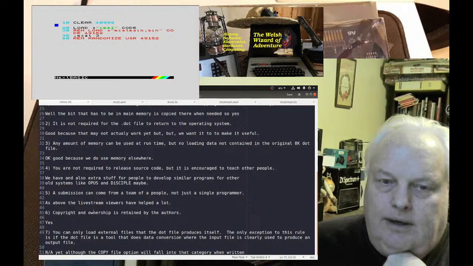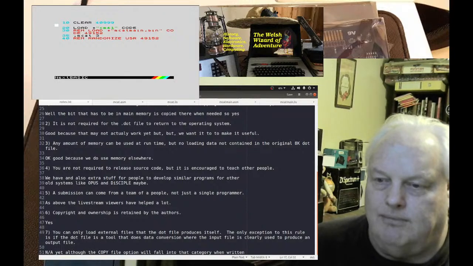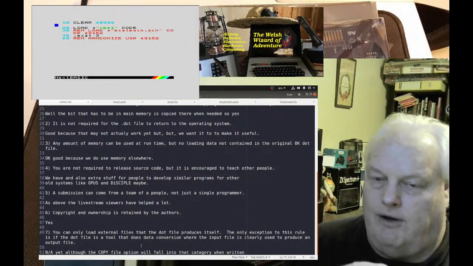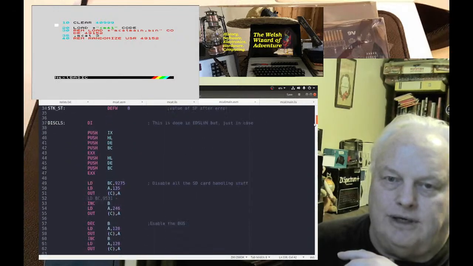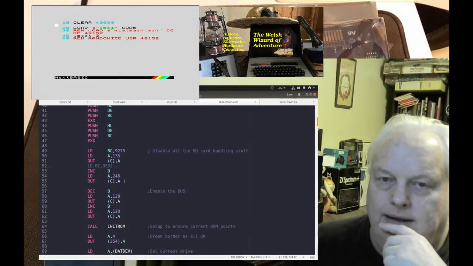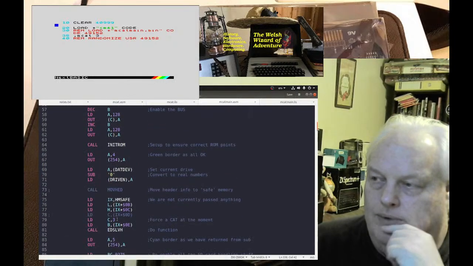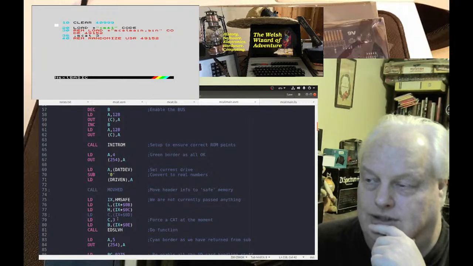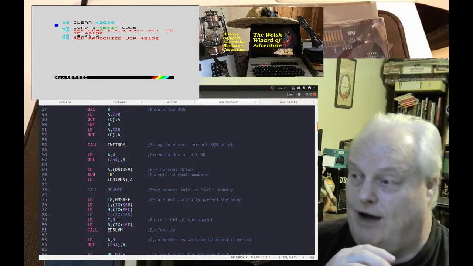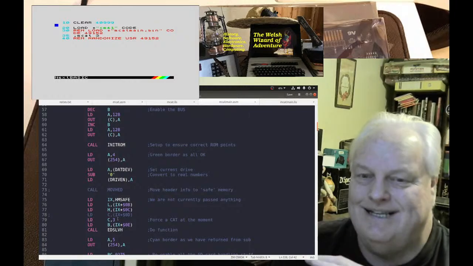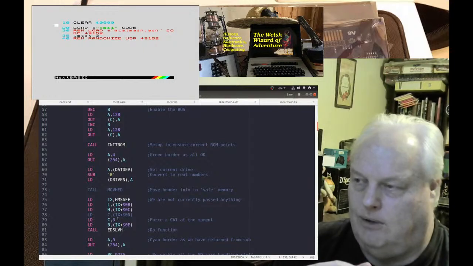What else have we got? So copyright ownership retained. You can only load external files, so it doesn't apply to us at the moment, because we'd be able to do file things. But what we have to remember is MCAT main is actually a dispatcher for lots of functions. Once we get rid of this forcing a catalogue, MCAT could dispatch this same code, or we could create little stubs for, well, I know it works now, format, so we could do an mformat command by just adding the format address into the code as another dispatch option.